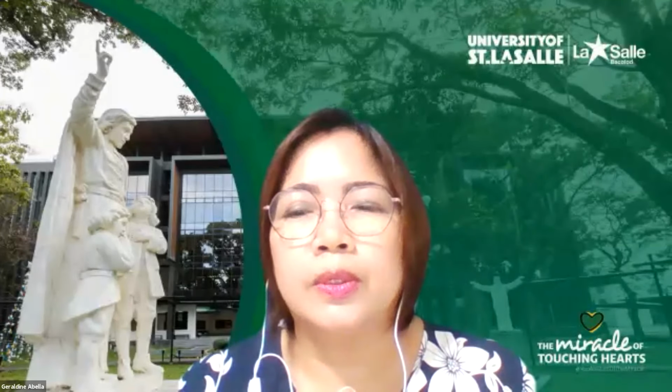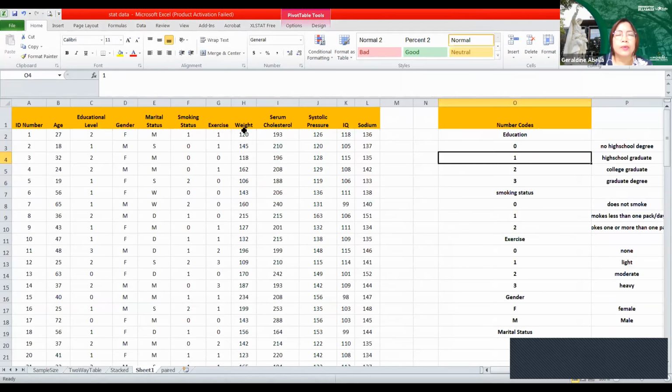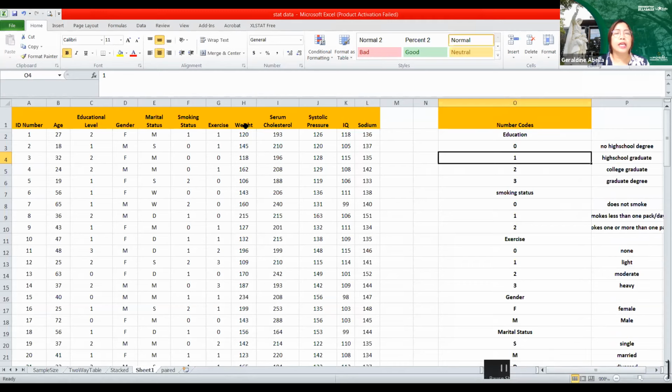We will go back to the file. So can you see the Excel data in your screen? Okay, so we will go back to the original data. So we're going to find the mean weight. Meaning if the objective is to find the mean weight, mean serum cholesterol, mean systolic pressure, how do we use PH-stat? Though in Excel, you can also find the mean. There's a formula, you may search it, but that would take time because you're going to do it column per column. You find the mean of every column here.